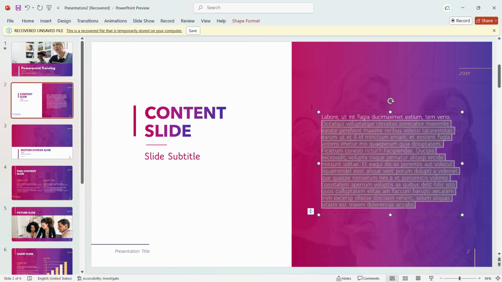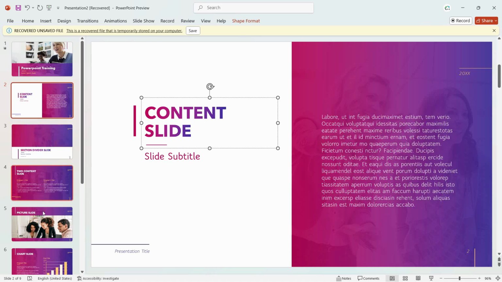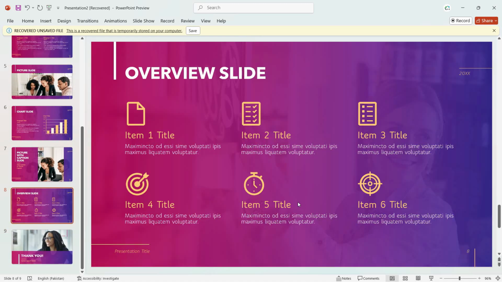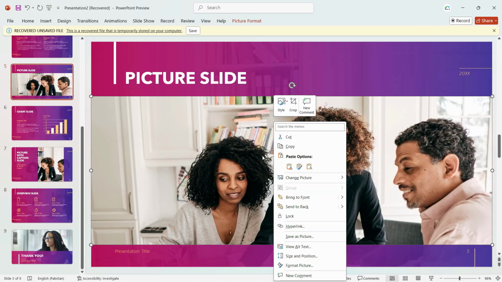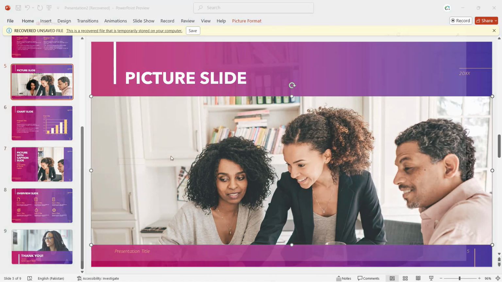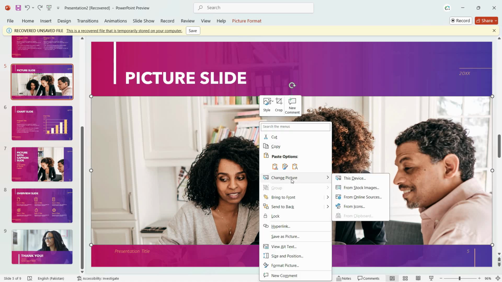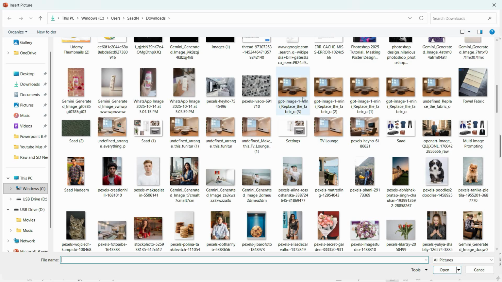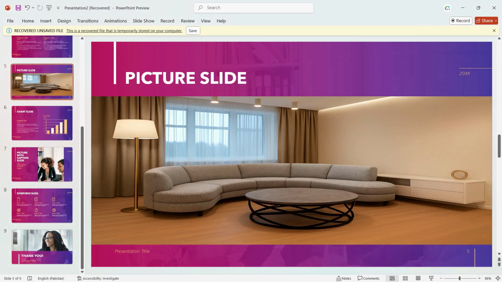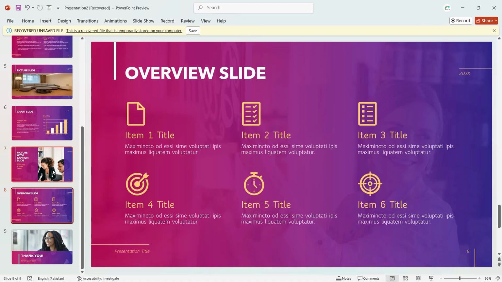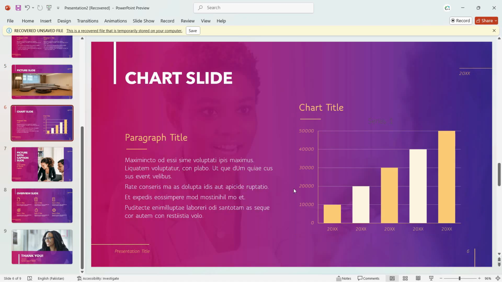Just select that content and remove it, or if you want to paste your version, you can simply do that. You can change the title, and wherever any pictures are attached, you can simply right click on that and click on change picture and attach yours. It's that simple. So let's say here I want to replace this picture. Right click, change picture from device, and let's replace it with this picture. Click on insert, and there you go. You can change the title and any picture you want, however you want it.